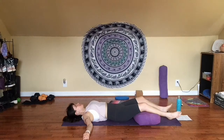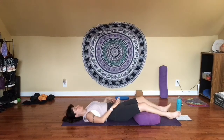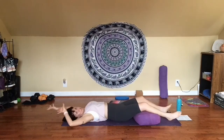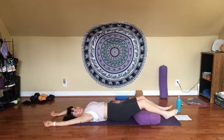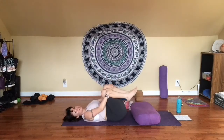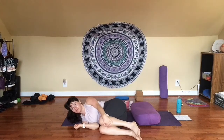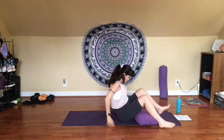And as you're ready, start to make any little movements with your body that feel good to you. Just gently waking back up, coming out of Shavasana. So you might wiggle your fingers, your toes, make any little stretches, your arms or legs. Again, just whatever, anything goes here. Eventually, as you're ready, just bring your knees in towards your chest. And gently roll over to your right side. And just pause for a moment here in your fetal pose.